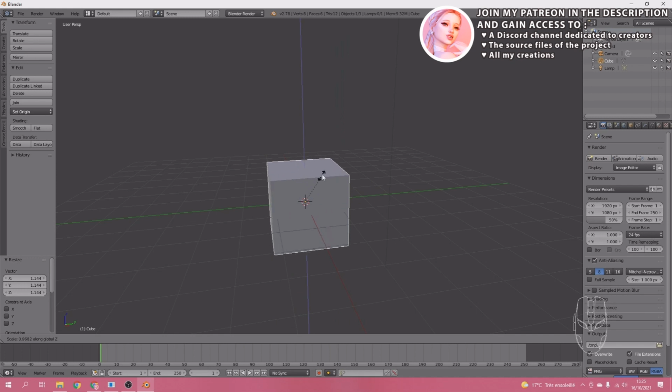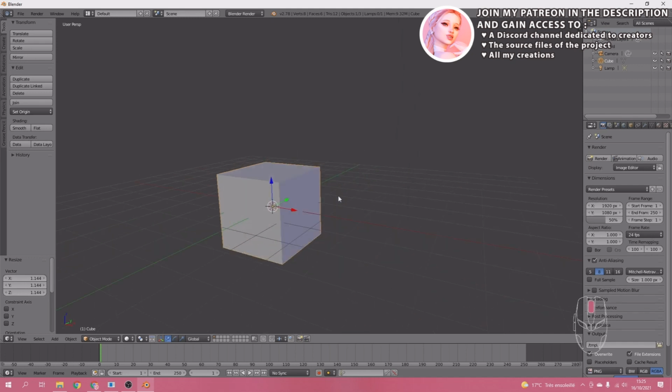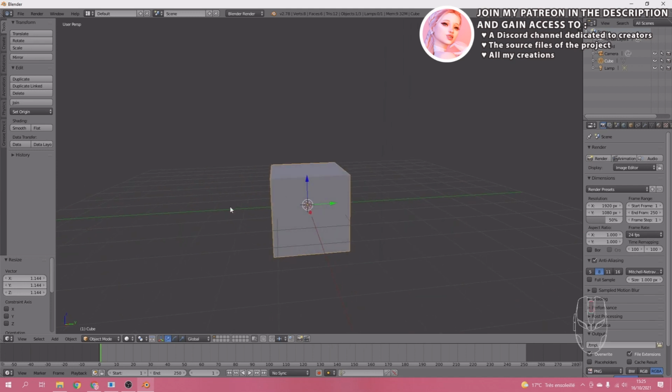So those commands are the really base of Blender. If you want to edit further an object, you have to switch to another mode.